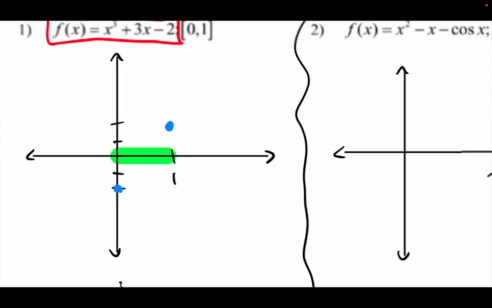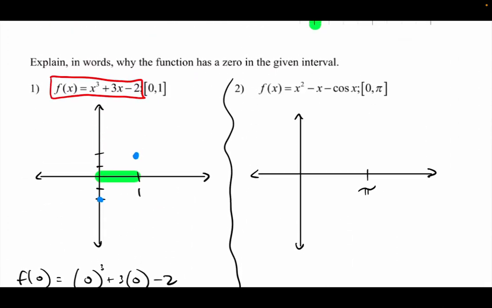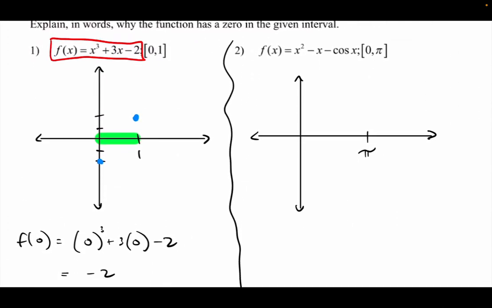We said it's a function. We said it's continuous. So that means I have to cross that green line somewhere. Where do I cross it? We'll do that later. But for right now, I had to have crossed the green line. For me to start here and end here, I'll call one A and the other B. This is A and this is B. If I start at A and go to B, I had to have crossed the green line somewhere because it's continuous and it's a function.